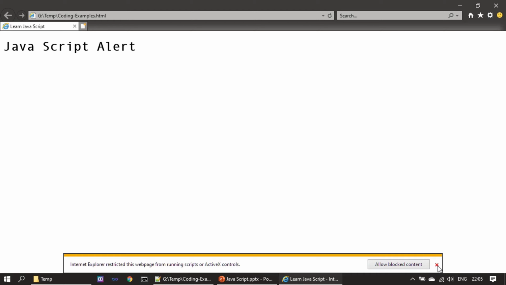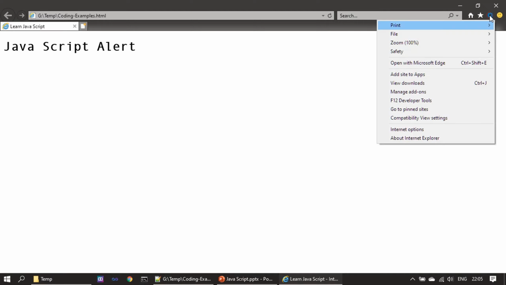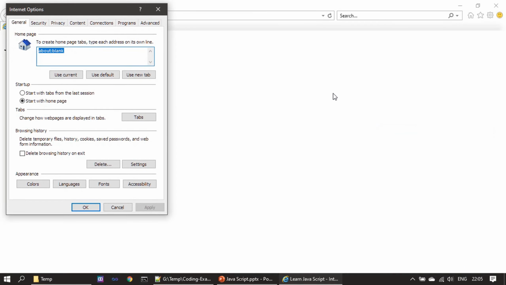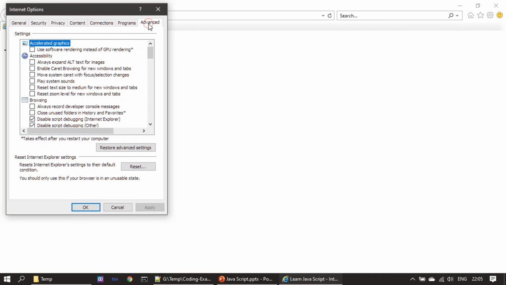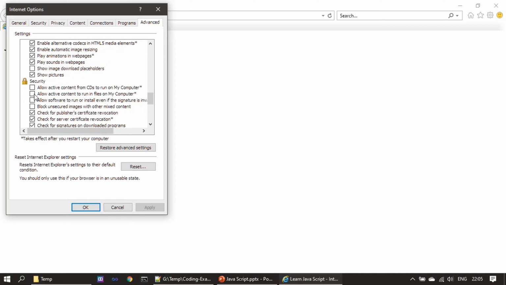If I click close here, nothing will get displayed, but if I say allow blocked content, it will display the pop-up message, but for each pop-up it will show that confirmation on every browser session. So here I'm going to Internet Options, I'm clicking Advanced tab, then I'm going to Security. Here I'm saying allow active content to run in files on my computer. So I'm just clicking that.